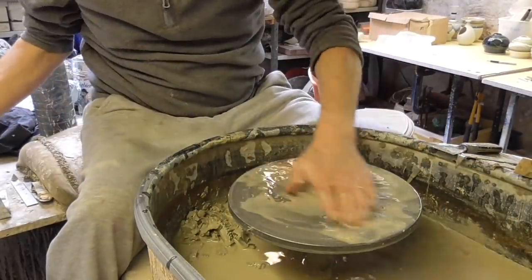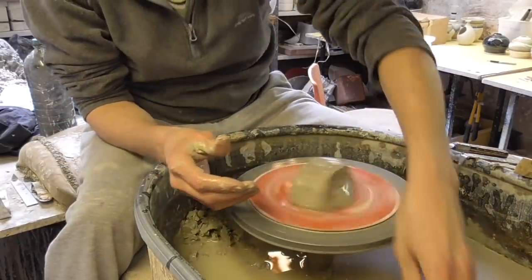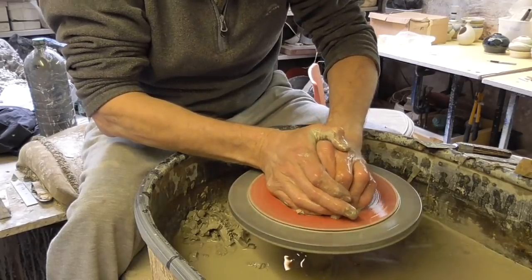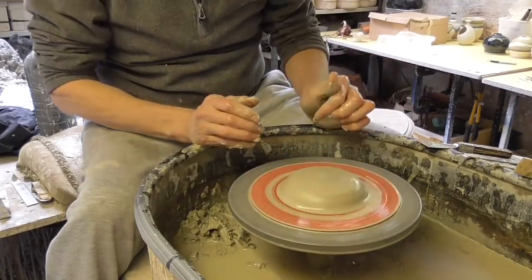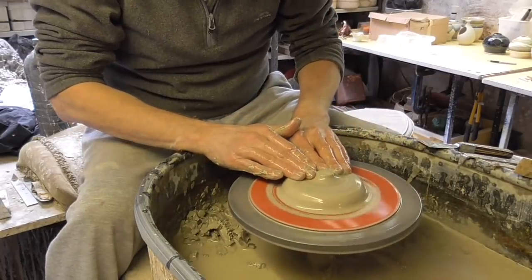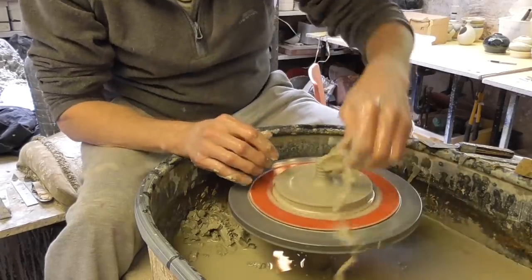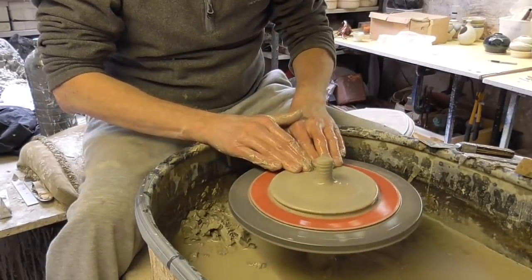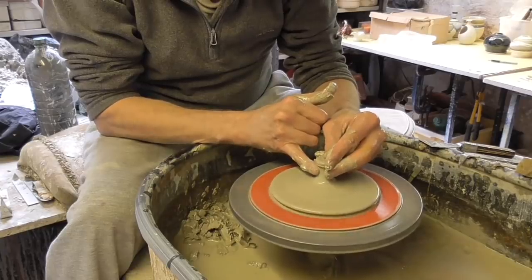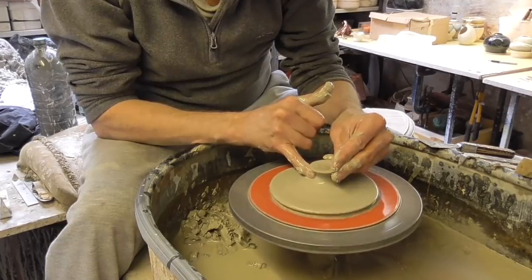So what I'll do now is make a couple of lids — show you how easy it is to make a lid. I make the lids a bit bigger than they need to be because then you can cut them down, turn them down to the right size. So what I'm going to do with this is centre it very flat. And what I'm going to do to make the knob is about half an inch away from the centre — just push down and inwards a bit and as you can see a little bit of clay pops up. I'm just going to stretch this out; doesn't matter what shape it is because it's going to be trimmed off. And then to form the knob, just manipulate this.